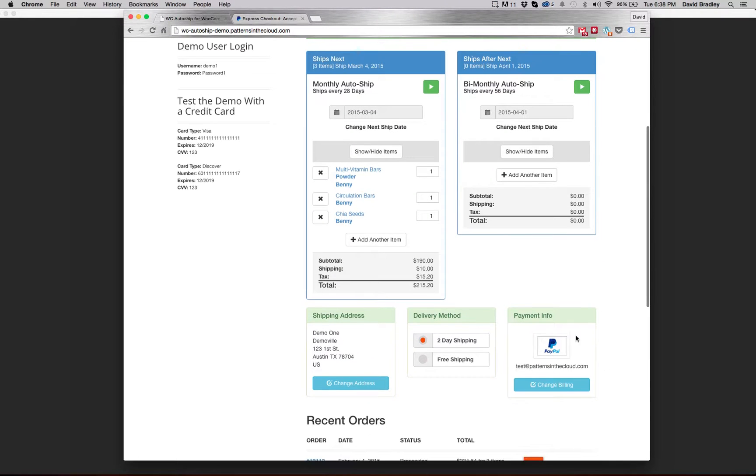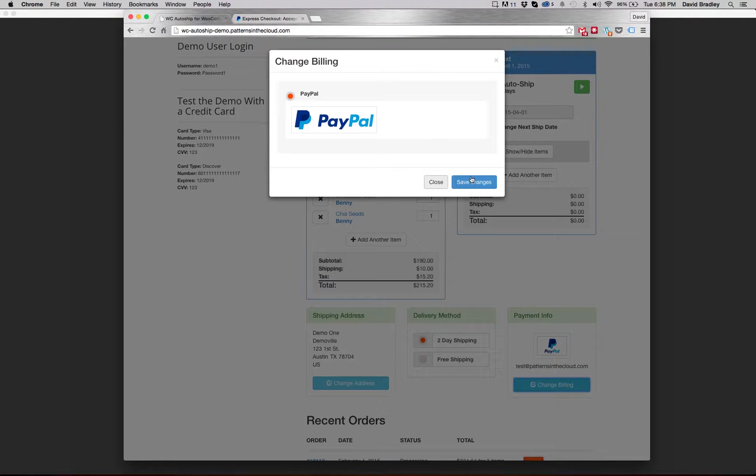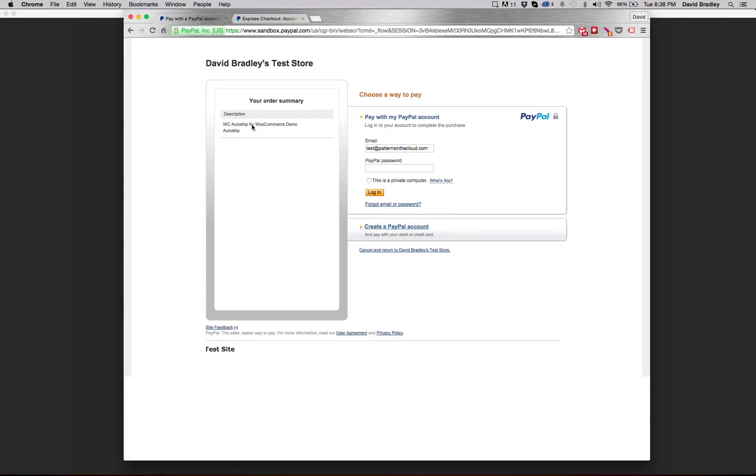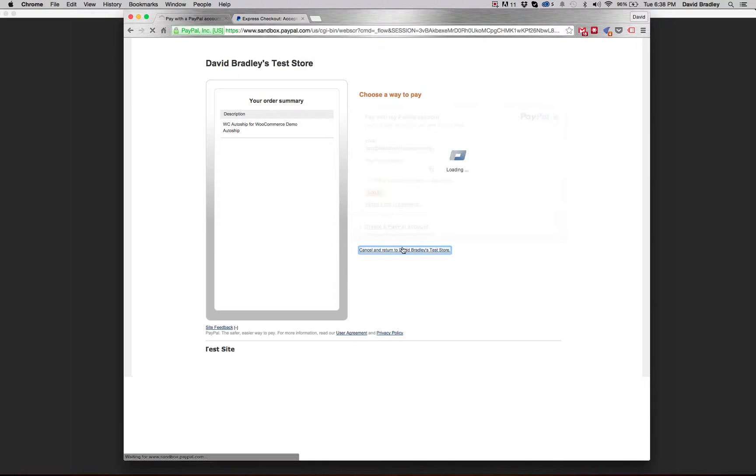Right now, if I only have the PayPal Express gateway set up with WC AutoShip, that's going to be all that's available. I could actually change that PayPal account by clicking Save — it would take me to that same PayPal landing page. If I needed to switch PayPal accounts, I could do that. The difference is, since I'm not buying an order at that time, it's not going to show me the same line items as an actual checkout. I could cancel and go right back to My Account having not changed anything.